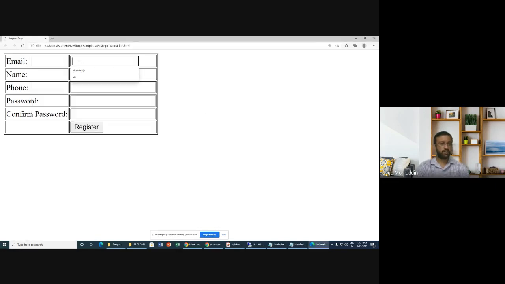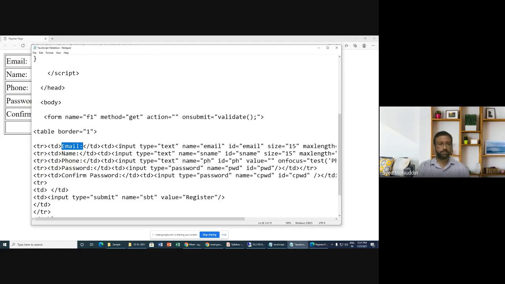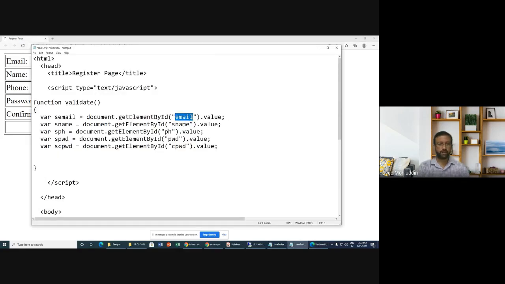So this text box, whatever we see here, is referred to with the ID as email. Then sname is there, phone number, password, and confirm password. So we will try to validate these inputs what the user gives.